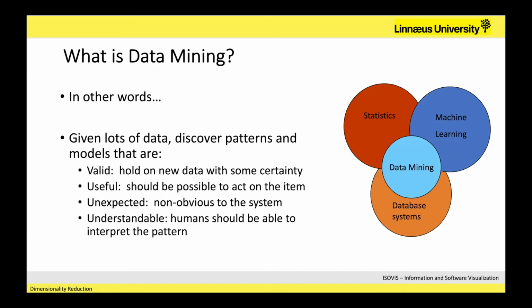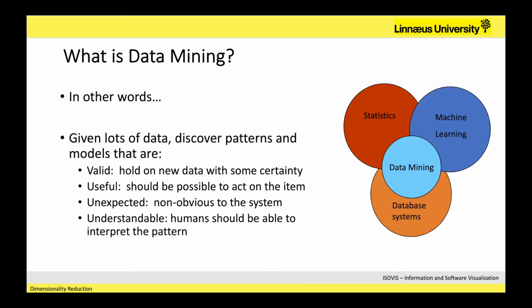And then it becomes an obvious thing where obviously there are two clusters, so you don't even need an algorithm to see that, let's say. But most of the time, what we want is to extract non-obvious things from data. And it must be understandable. So humans should be able to interpret the pattern.